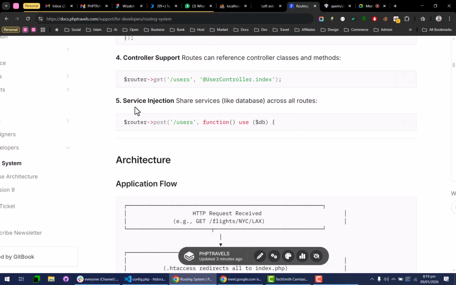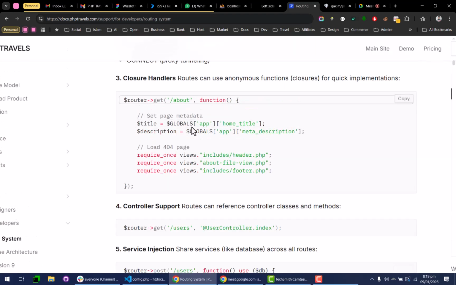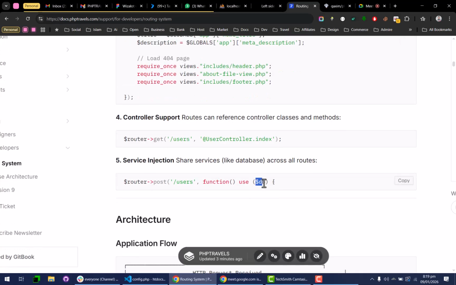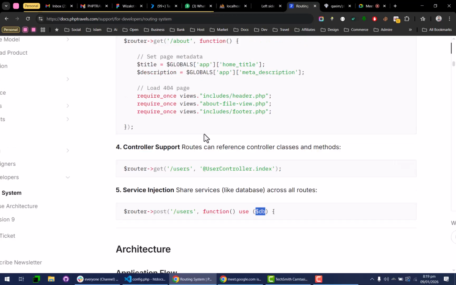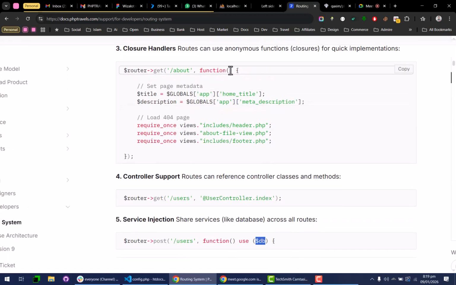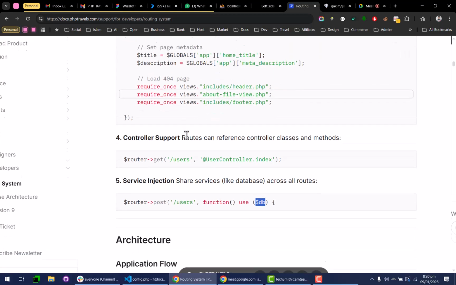And then we are using service injection, shared services like the database. For example, in this, we are not sharing the $db database main variable, which is connecting the database with the platform. So we are not passing the variable of db. In this approach, you cannot get the database directly. You have to use globals, and globals has only certain predefined database values. But now let's focus on the routing also.